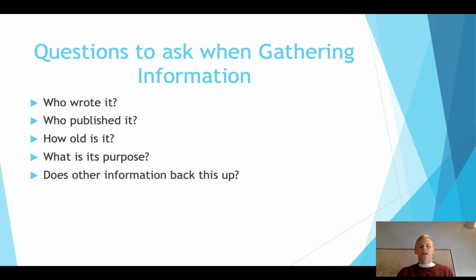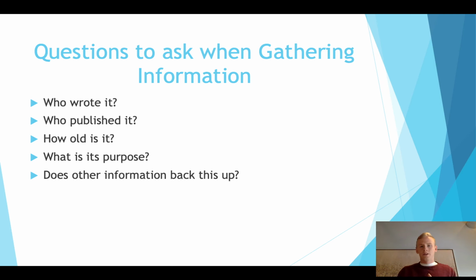A few questions to ask when gathering information. Number one, who wrote it? Who published it? How old is it? What's its purpose? And does other information back this up? Number one, who wrote it? Is this an accurate, reliable source? Who published it? Because a lot of times people will publish things to push a certain agenda. So again, is it a neutral source that's publishing this information?